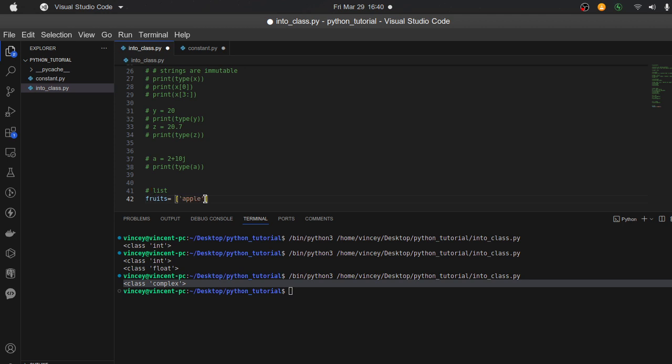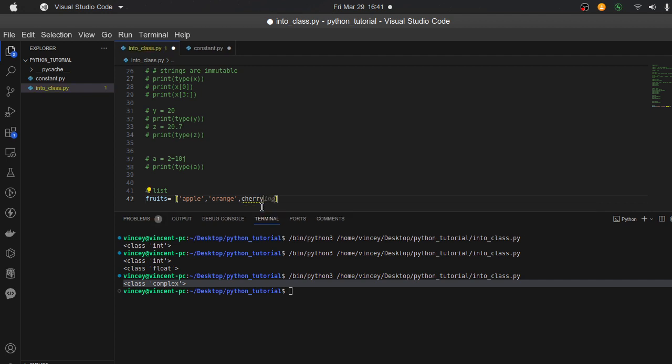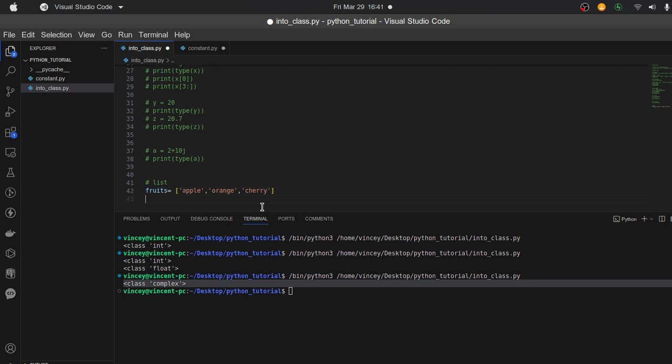So apple, then I can have another item called orange. Then after the last one, I'm going to have a comma. Let's say I have something like cherry, and it's a string, so I'm going to put this in quotes. So cherry, and let's stop there.